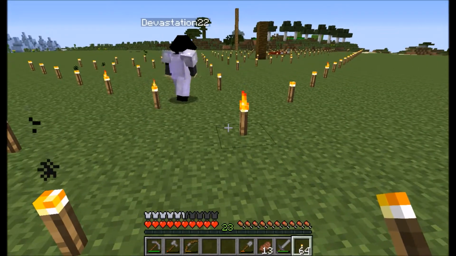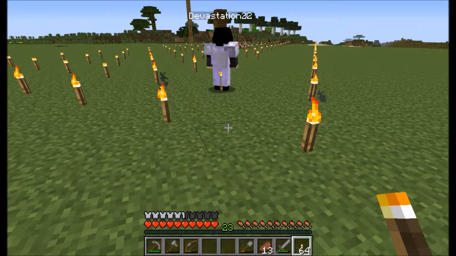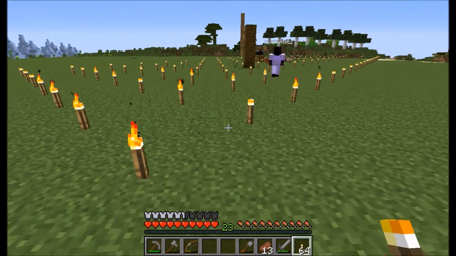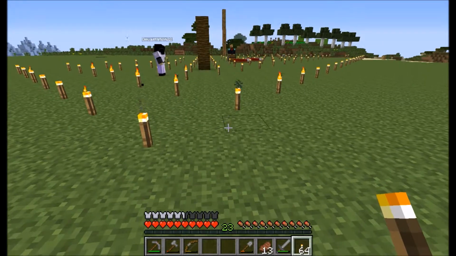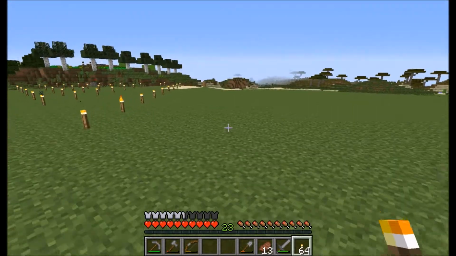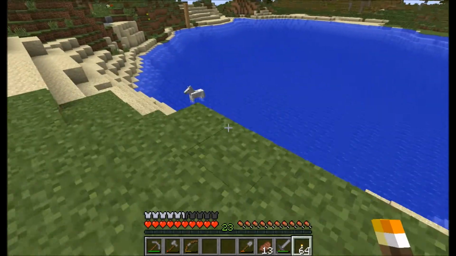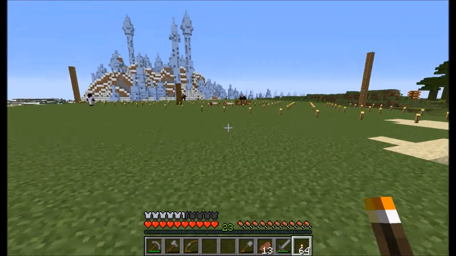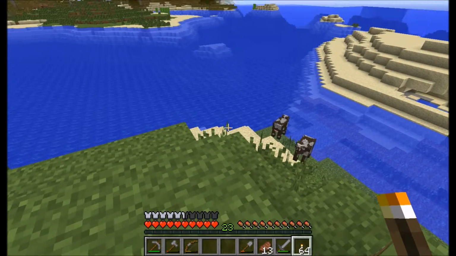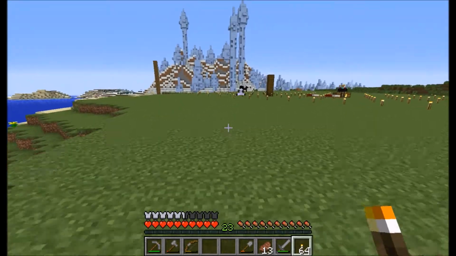We're going to need to light up that little cavern down there. It's easy to see because you can stand in one spot and see nice rows, stand in another spot and see nice rows and patterns.